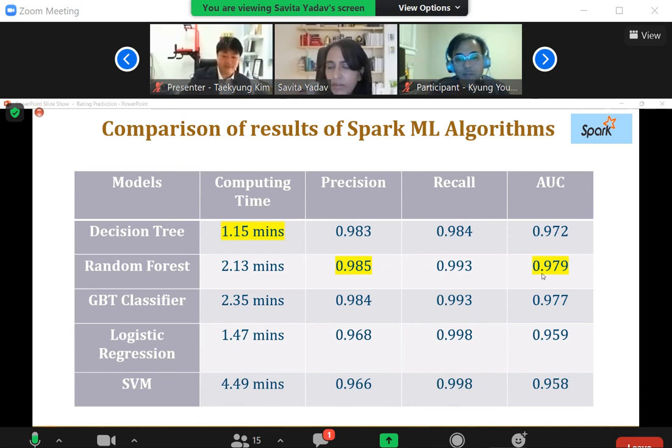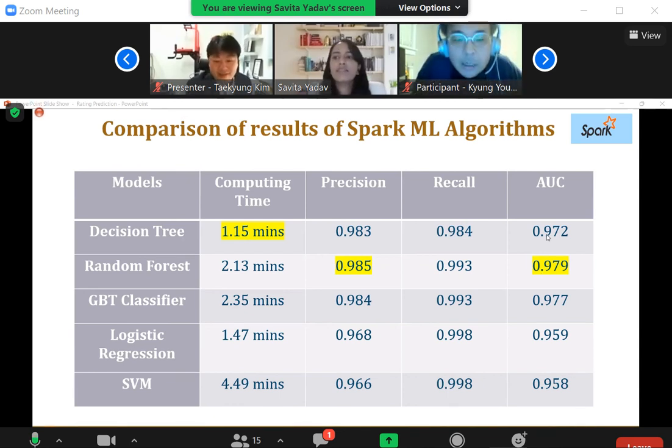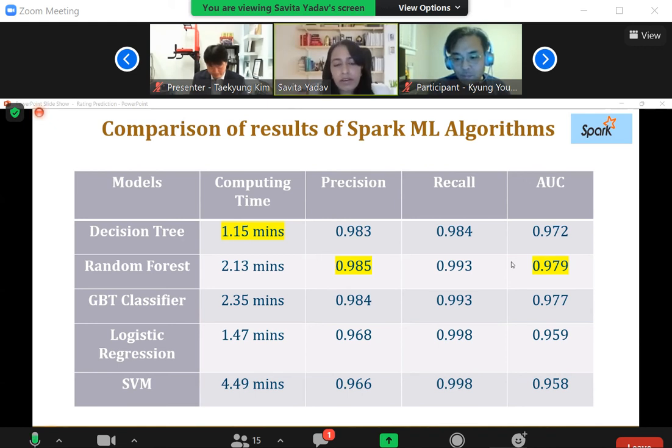Oh, actually, we have used cross validation for generalization, and we also focus on three accuracy measurements: precision, recall and AUC. However, precision is more important because we need to reduce the false positives. Exactly.